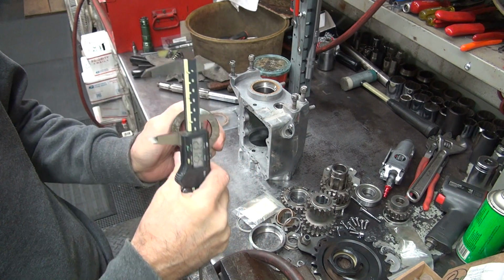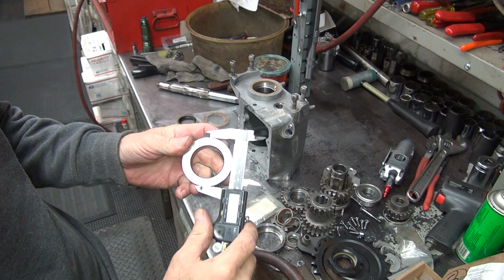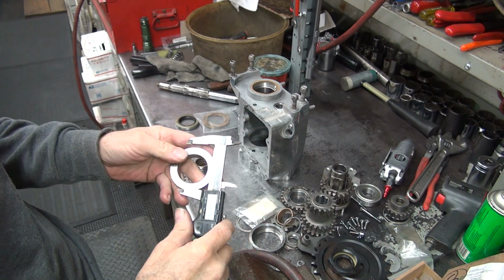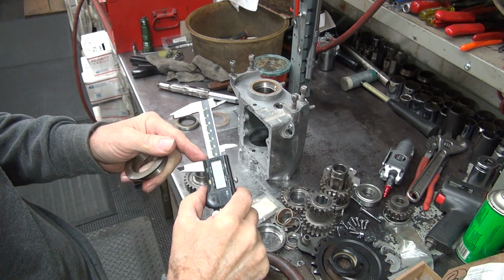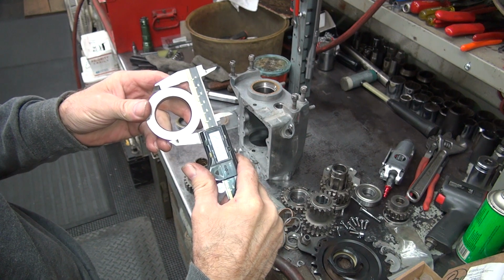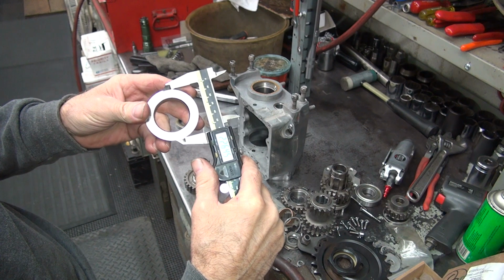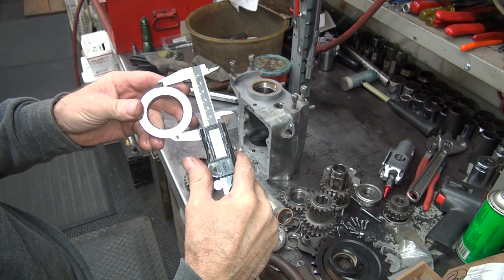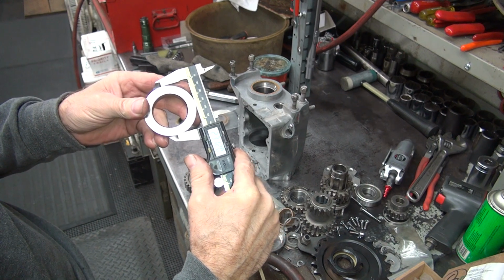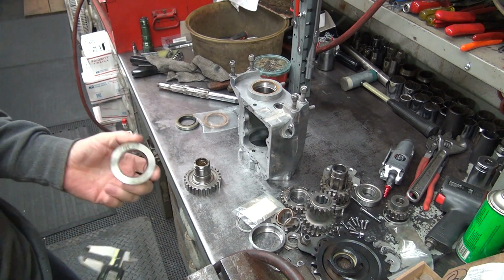Now we know that thing's going to squeeze in when you push on it. It's going to probably squeeze in at least 30 thou. So 2.088, take 30 off that, we go down to 2.058. So we go from 2.088 down to 2.058. About right there. Got to cut down at least that much. Me, I think I'll cut it down further. I'm going to go at least 50, so that's a 1/16 of an inch off. So somewhere between 2.250 and 2.260 is when I want this to be at.